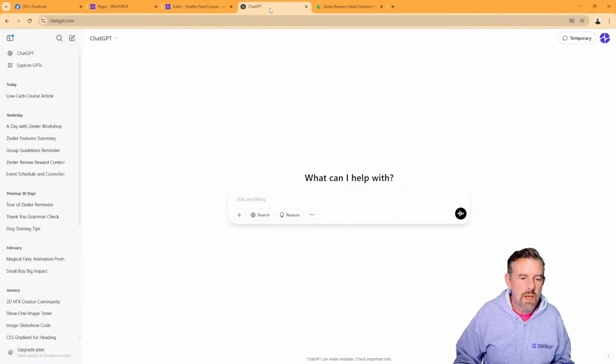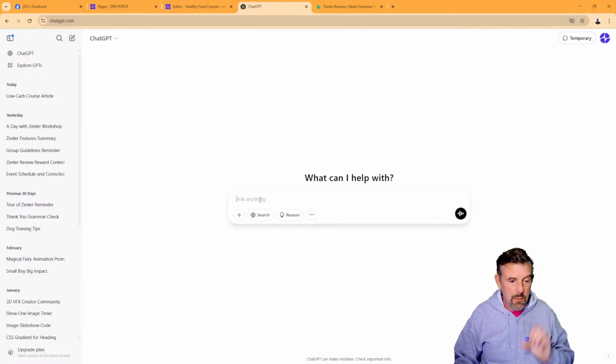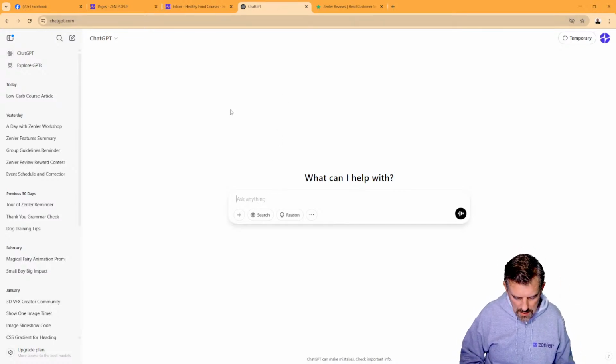Now come into something like ChatGPT and we're going to type this. It's so simple. I had a little bit of a problem with this because you need to use certain terminology here. We know that's an H1 tag, so this differentiates between the two.